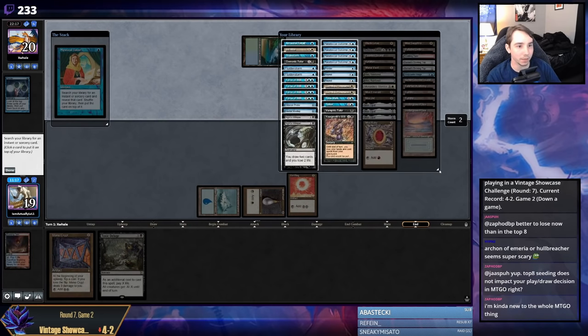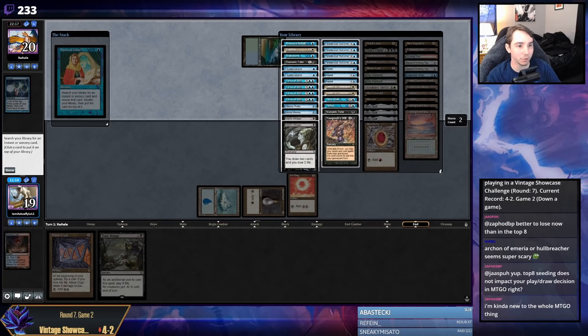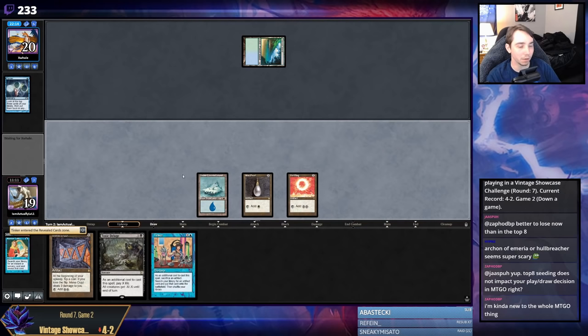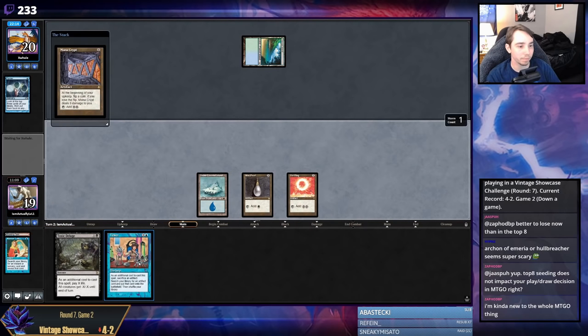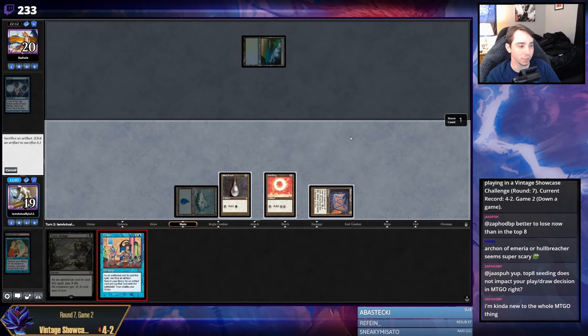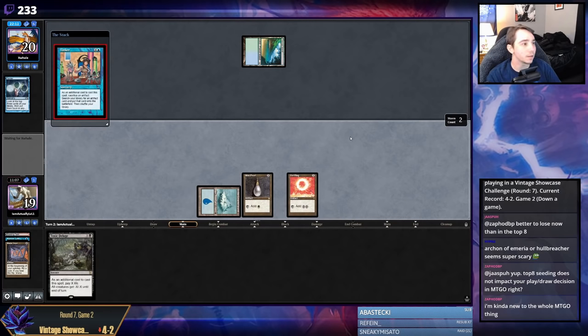I could technically go Ancestral, but I think Tinker is just the way to be. And I'm going to just Tinker off this Mana Crypt here, and hope my opponent does not have a Force. Ready, set, Force check. It's a Force.